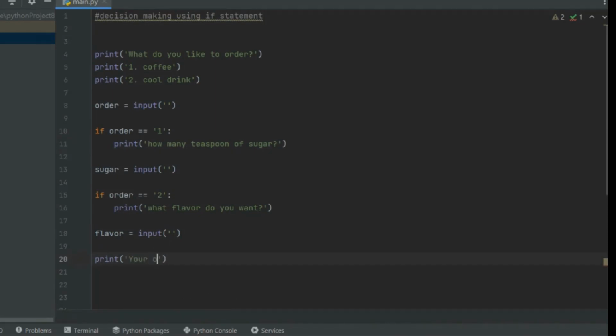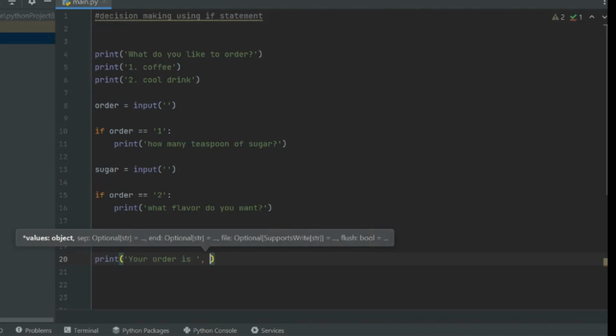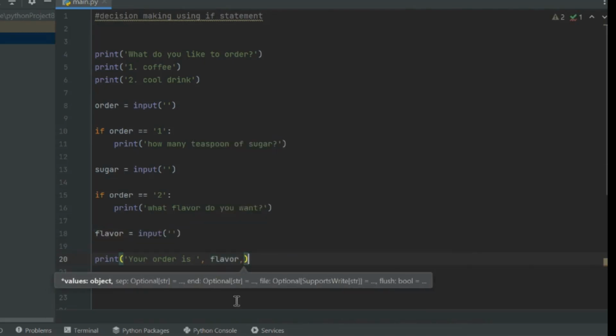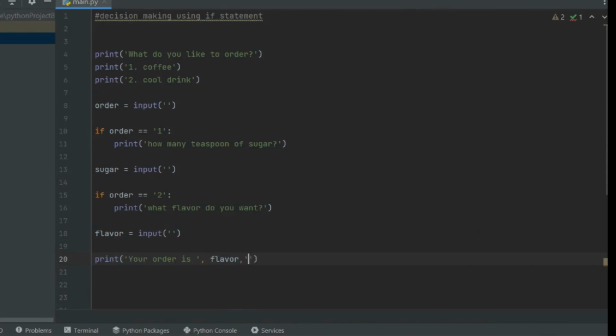Your order is coffee. Your order is this flavor, cold drink, make it space.